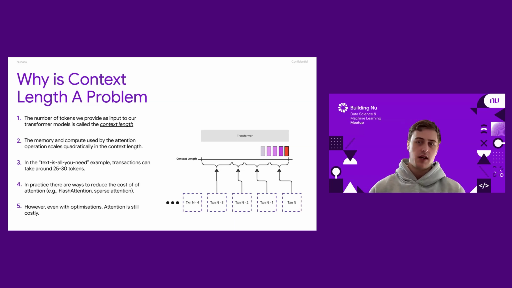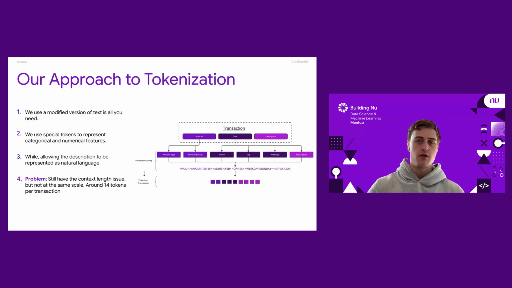So of course, there are many techniques we can use to make attention less costly. There's flash attention or other more efficient kernels that we can use. Or there are things like sparse attention or approximate attention. The sparse attention could be like Big Bird, or the linear attention kind of setup. But before we fall back to these approaches, the one lever I think we can really work with is making our representation of the transactions more efficient, so reducing the number of tokens that we're using per transaction. So this is what leads to our tokenization approach.